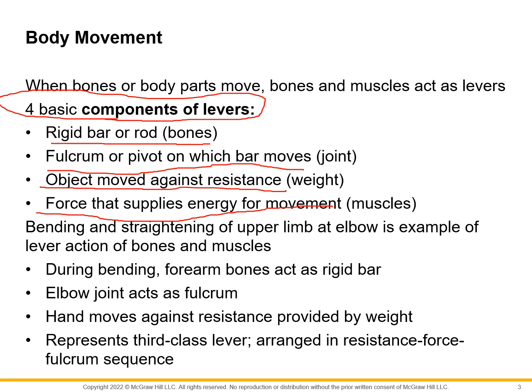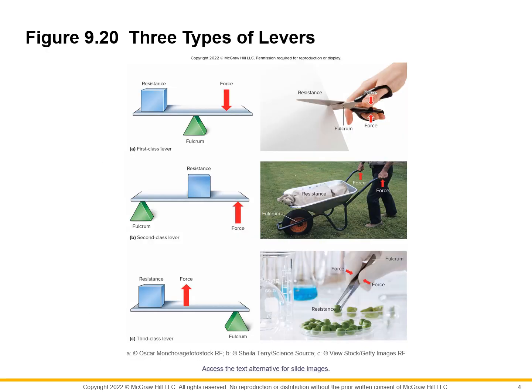So when we are doing this, we're going to look at the elbow. The next slide is going to be a picture of someone flexing the elbow or pulling something up. And so we'll see how this kind of works in here. It represents a third-class lever. Sorry, so the next one will have the arm. But these are talking about first-class levers when I've got a force pushing down, and it's like a seesaw. All right, I've got a resistance. Second-class lever is like a wheelbarrow, where I've got a fulcrum, and then the force is pushing up against this resistance. The resistance is between the force and the fulcrum.